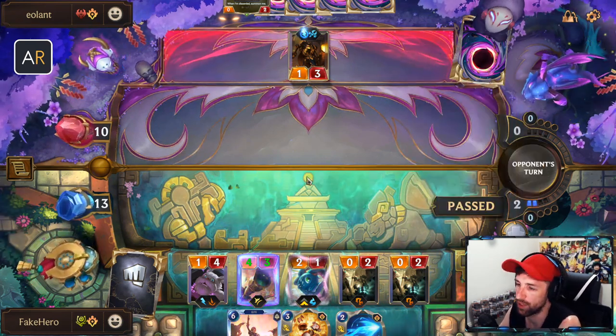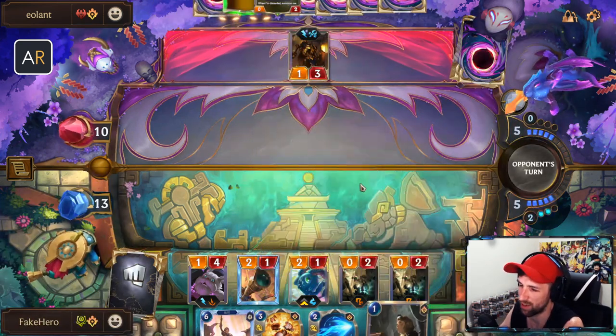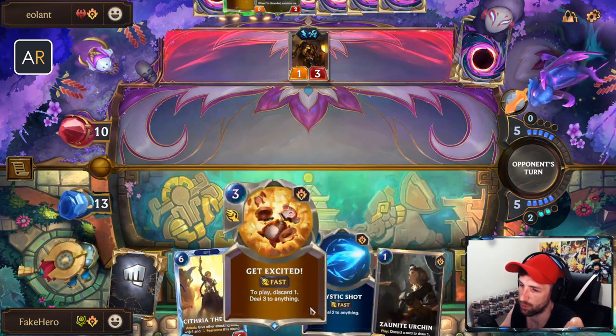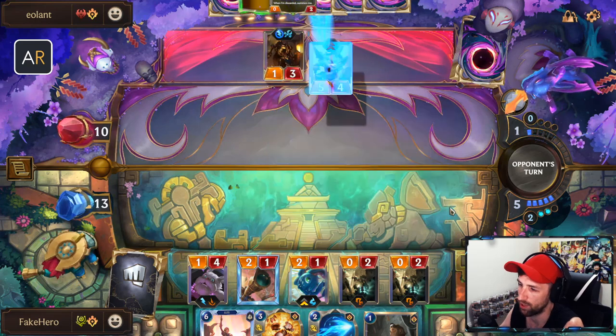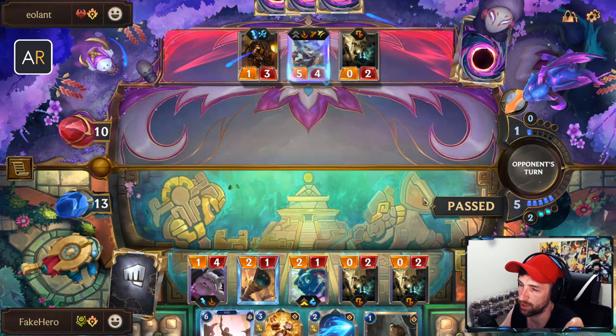For Rumble not to come down this turn is probably going to result in a loss. And for him to not have had Draven as well, also just as vicious. So none of these cards are playable. I think we want to keep Mystic Shot and get excited for face. And next turn, we're just going to slam Sithrio.